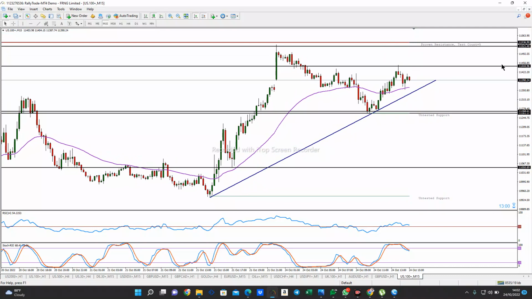So if price breaks this particular region, you can buy here. Price breaks here, you can buy at that particular place. If price breaks there, price breaks here, you can buy. Breaks 11444.96, you can buy and take your profit at 11521.40. And if price breaks this moving average, breaks this trend line, you can sell all the way to this point. If it breaks it further, this is a sell zone. This whole area is a sell zone.